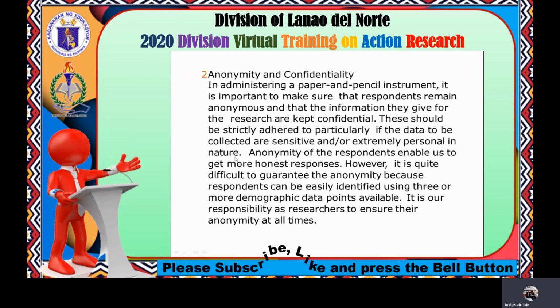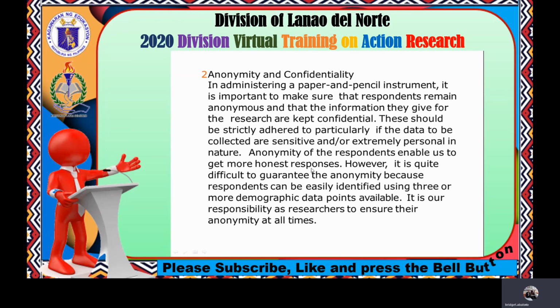So, depende pa if ang atong research is sensitive. Dapat gyud siya is confidential. Imo gyud siyang itago, strict gyud na siya nga confidential. Anonymity of the respondents enable us to get more honest responses.